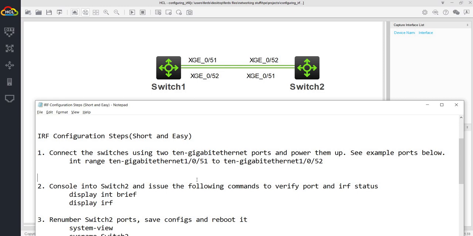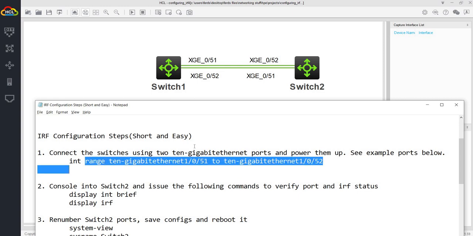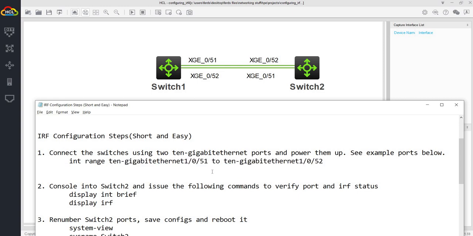Like I said, you ask someone on site to connect the switches using the designated cables, in this case these cables, and power them up.